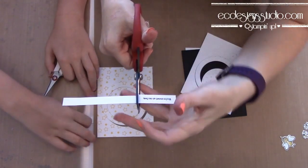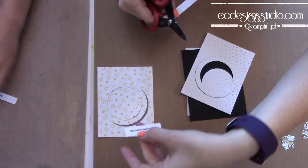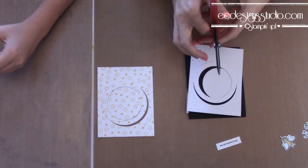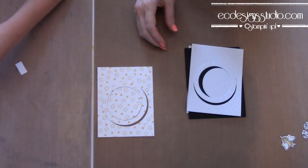Alright, so I'm just going to cut it like that, really simple. It'll just pop up on the bottom. If you want, you can mat it with a coordinating piece of cardstock. Yeah, I might ink the edge. Actually, I think I will.